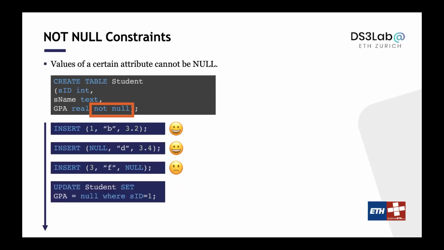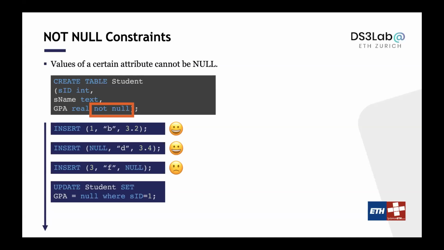And whenever you update your data, not just when you insert data, the integrity constraint check is triggered. Whenever you update your data, the database is going to check this constraint. So for example, we already ran these 3 queries, 2 succeeded and 1 failed. And I will say, okay, I'm going to update the student table. I will set GPA equals null where SID equals 1.